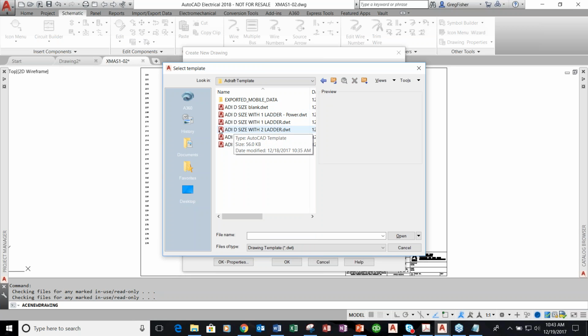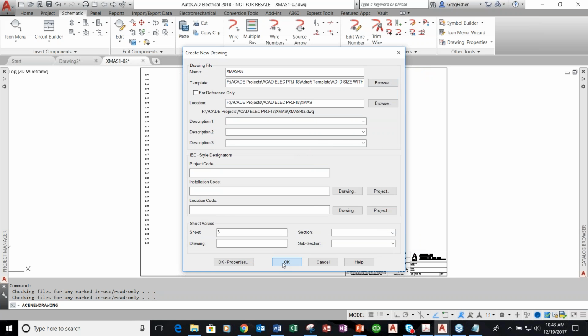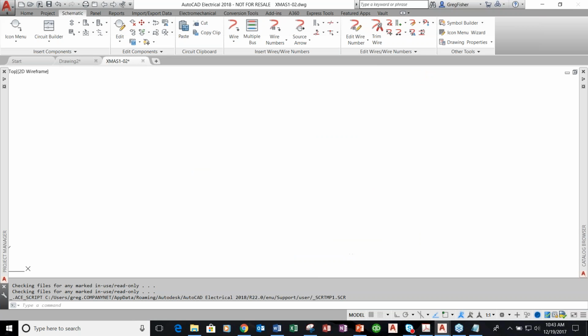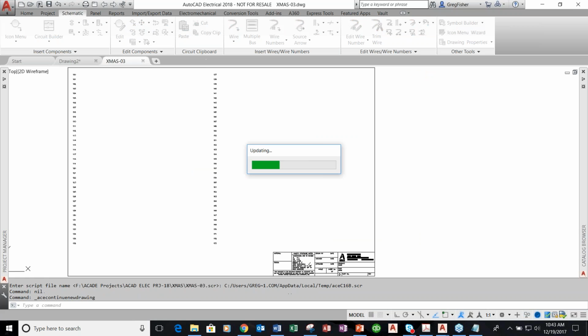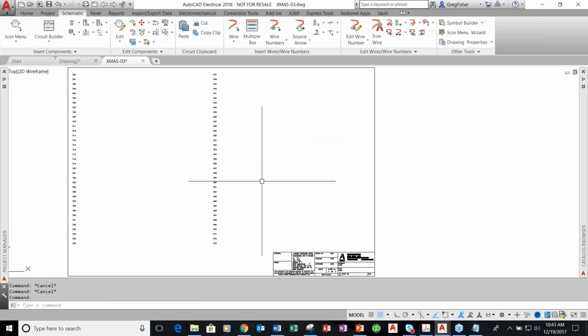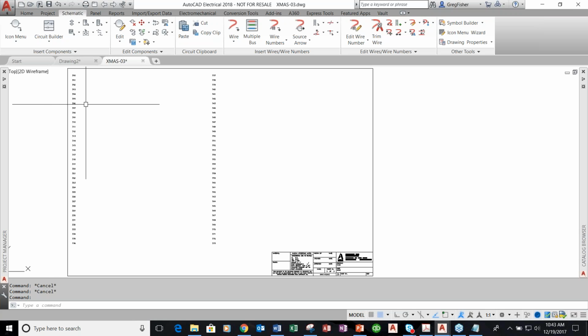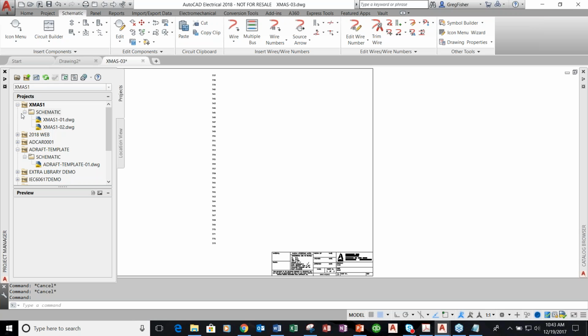Here's one where I have 2 reference numbers. So it's going to create my new drawing. Give me 2 columns of reference numbers. Once again, sheet numbers matching whatever I plugged in at the drawing level.